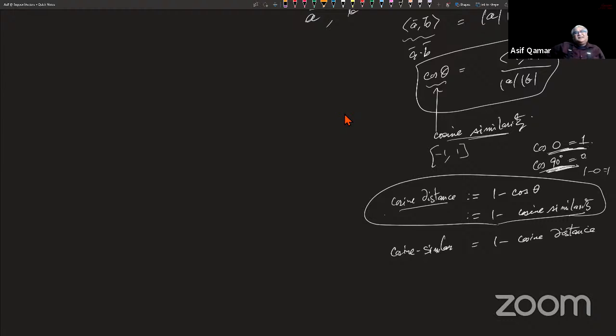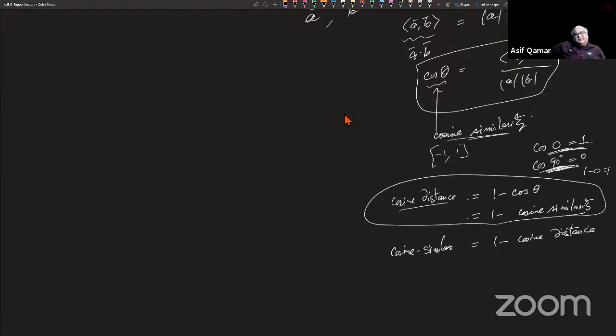The problem is these distances are not distances in the sense of following the triangle inequality. Remember, when I talked of metric distances, I said there is a special thing you need to have with those distances. Distances must always be zero or positive. If the distance is zero, the two are the same point. Cosine distance will respect those.